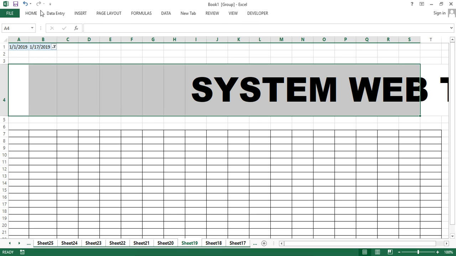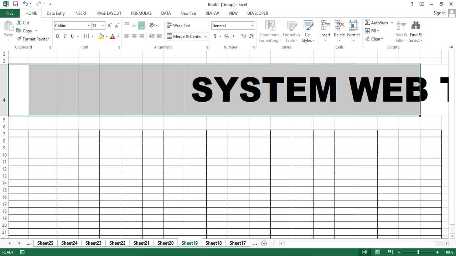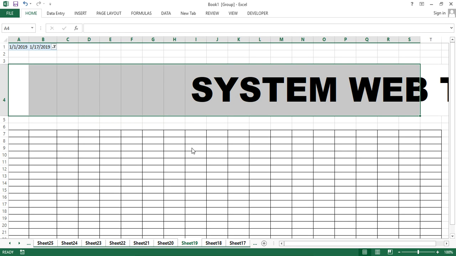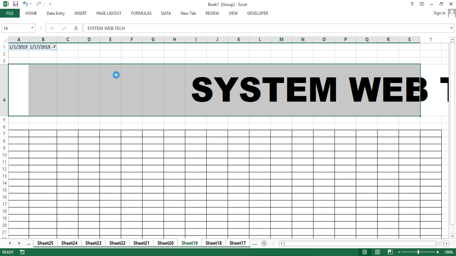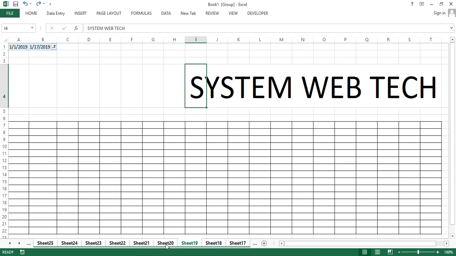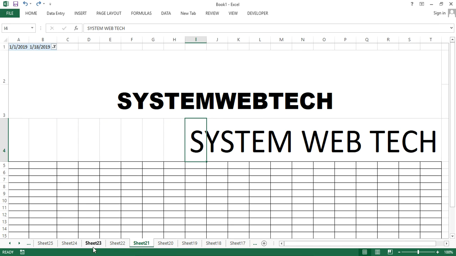And let's do the center. And now check on other sheets as well. So the format is present everywhere.